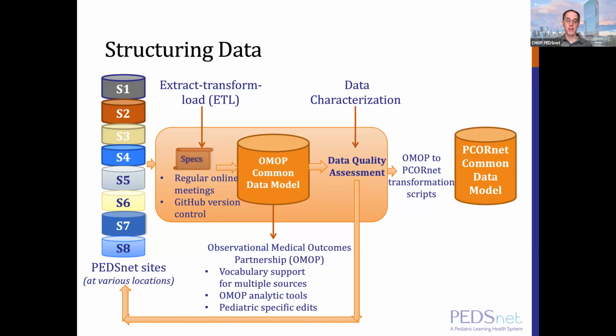But suffice it to say that what a common data model does is tries to make sure that when we are looking at the same fact from different places, we represent it in the same way. We put it in the same place, we give it the same label, we use the same name for it. There are a variety of common data models, right? PedsNet is based on one widely used one called the Observational Medical Outcomes Partnership, or OMOP, common data model. But we also participate, for instance, in the PCORNet national network, which uses a different common data model. And part of what we do in the Data Coordinating Center is transform information back and forth between these data models in order to support a variety of different analytics.